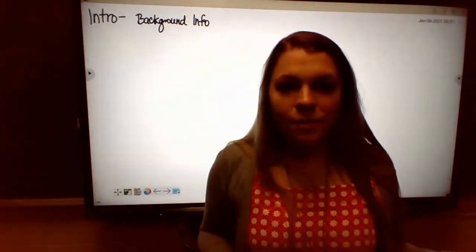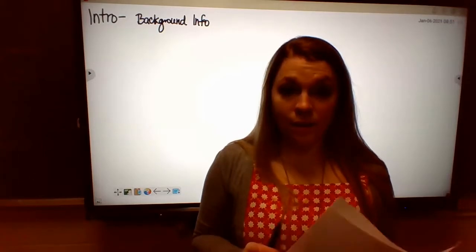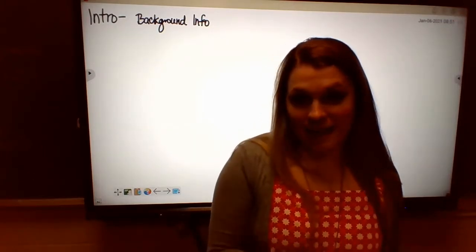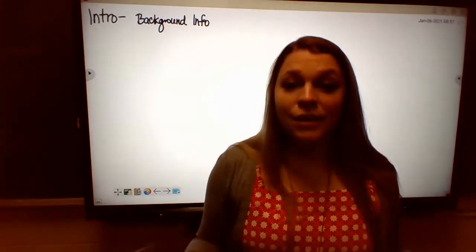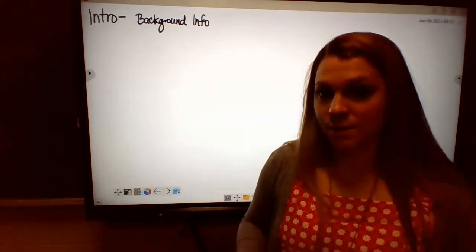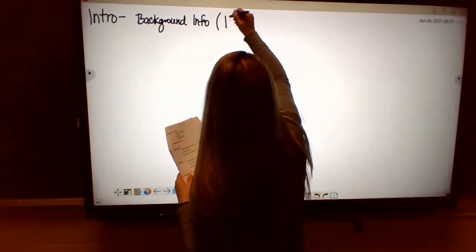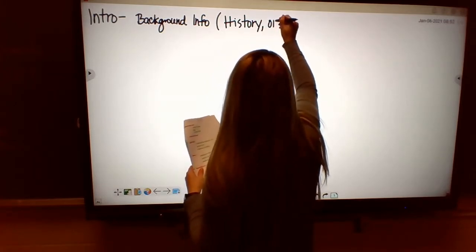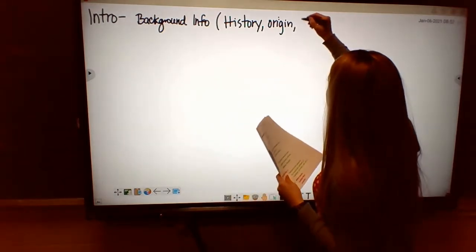So what background info do we want to include in here? Remember, we want to get broad and then more specific with our thesis statement. So we can maybe put the history of the candy, the origin where M&Ms came from. We could also say like the current sales of M&Ms and how popular they are. That kind of gets a little bit more narrow as we go down. So we will just say that the background info will be the history, the origin, and current sales.